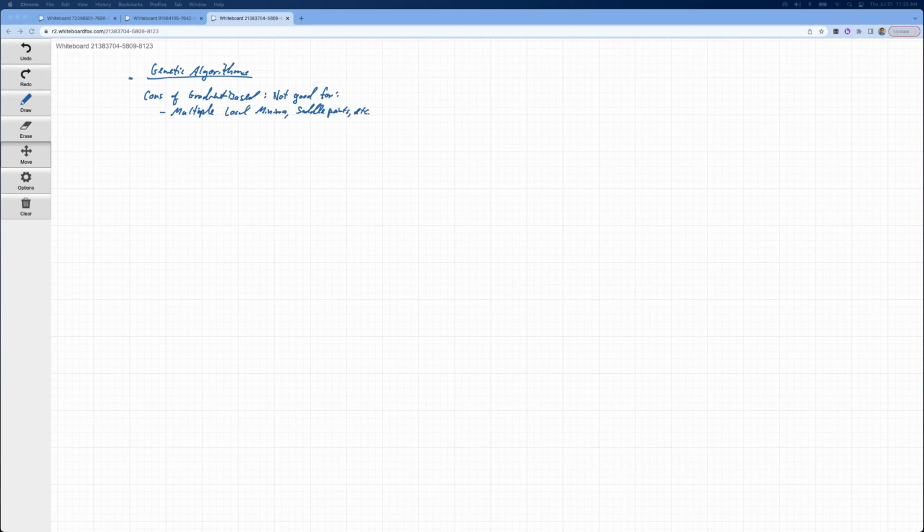Etc. So, places where the gradient goes to zero can wreak havoc on these if we're trying to find a global minimum. They're also not good for non-continuous design spaces. And that can be in our objective function and/or constraints. So even if your constraints are non-continuous, if those fences are non-continuous, that can wreak havoc on gradient-based methods. I'm going to put this, large numbers of design variables.